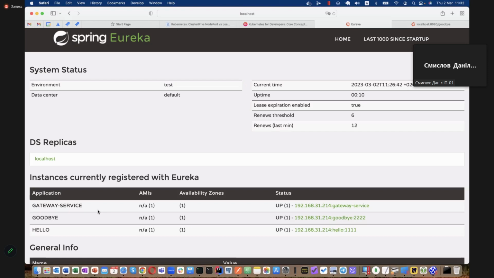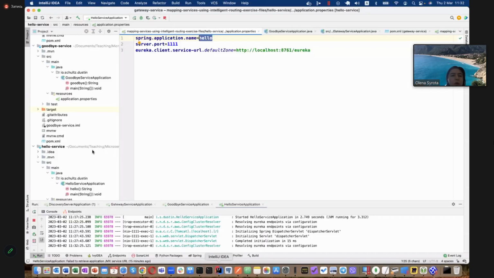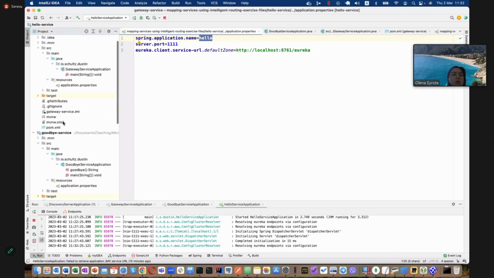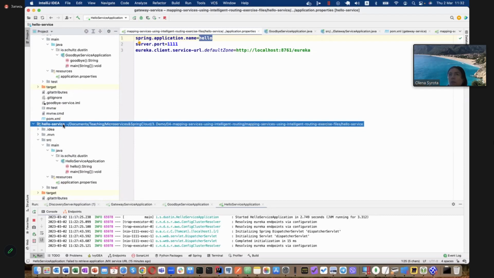Тобто, якщо в мене ці сервіси на C-Sharp, ASP.NET, то треба буде YAML-файли самому описувати, так? Слухайте, якщо у вас сервіси C-Sharp, але вони реєструються в Евріці, то я не бачу проблем. Наприклад, якщо у вас є Discovery сервер та API Gateway з цього стеку, а Hello Service та Goodbye з .NET стеку, але реєструються в Евріці, то я не бачу проблем.